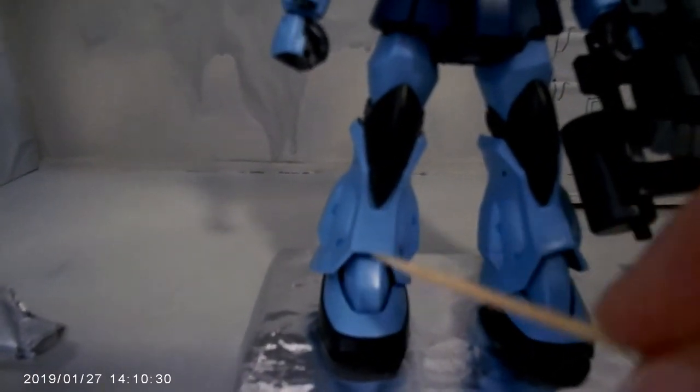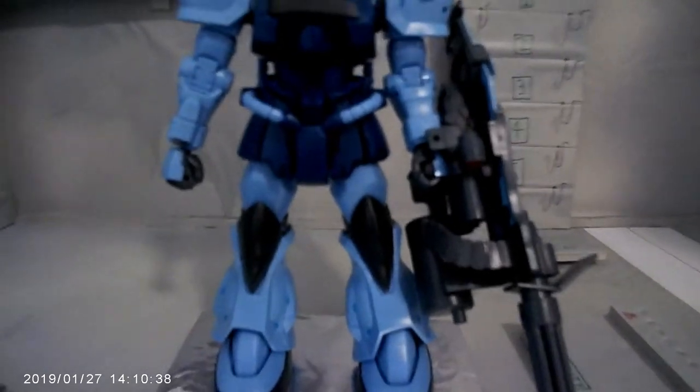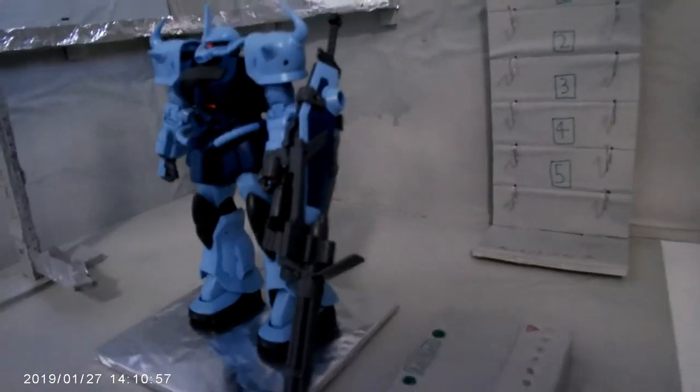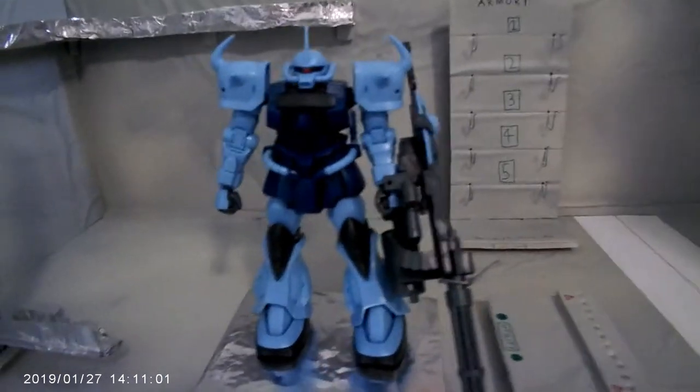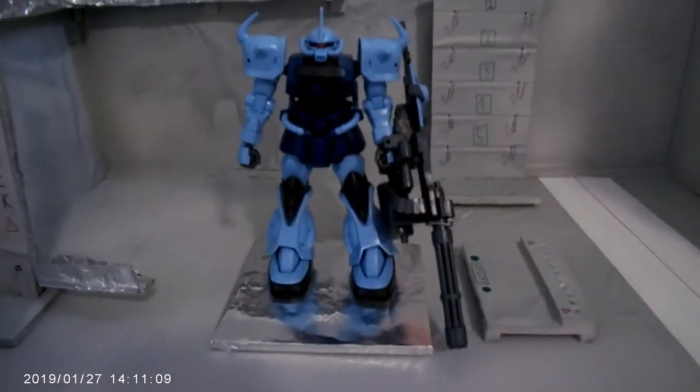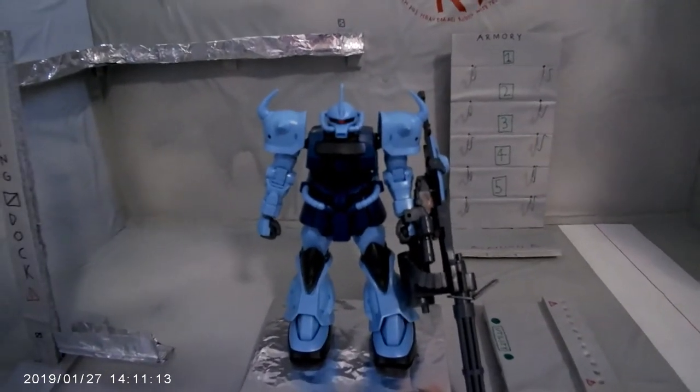It's got a little clear window for the pilot to look out of. Over on the torso it has a very nice light blue and some dark blues — it's a lot of blue but it goes really well together. Of course we've got the same thing going on with this big minigun shield combo, with a broadsword holstered into it. That minigun shield is pretty much why I bought this, and in fact this is actually the very first kit I ever bought, so it has a bit of significance to it. That's pretty much it for aesthetics — now let's move on to the accessories.